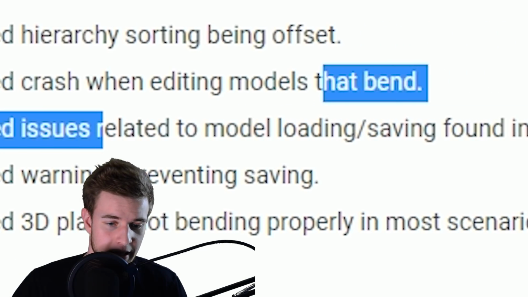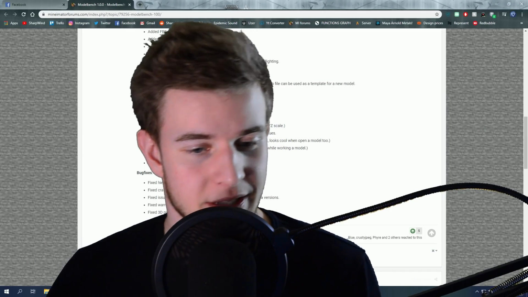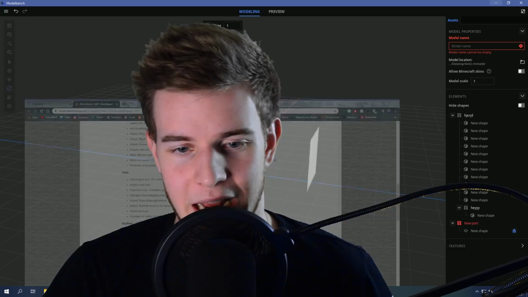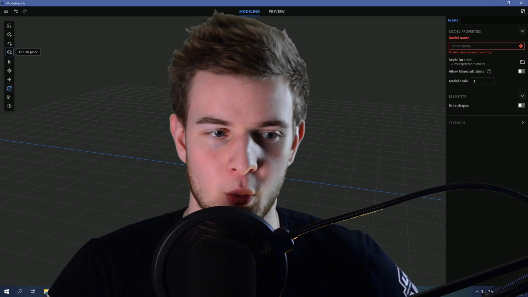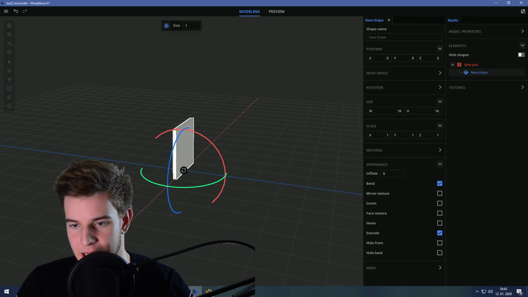Fix issues related to model loading slash saving found in previous beta versions. Okay, so now it's gonna load and save properly. Fixed warning preventing saving. Fixed 3D planes not bending properly in most scenarios. That was quite a few things we've covered, but one thing I really, really want to try out, I've been wanting to try it out for a while, and that's bendable extrusions, add 3D plane textures.